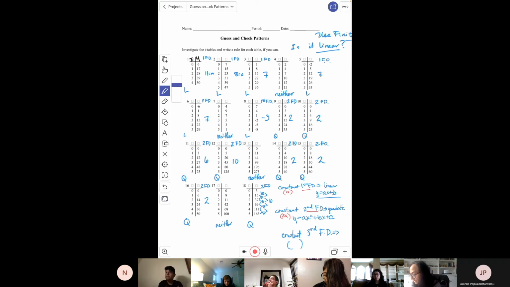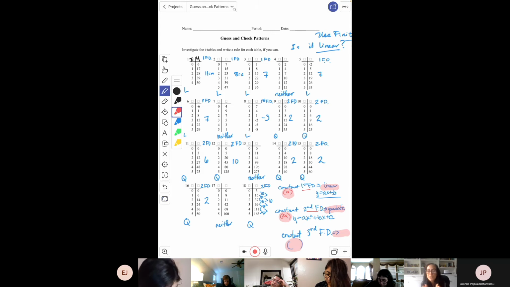So that's a little extension if you think you can figure it out. First finite difference constant, we said it was linear, and the first finite difference was A. Second finite difference was constant, it was quadratic, and it represents 2A. Third finite difference, if it's constant, what type of equation is it, and what does it represent? That's after you find the rules. Raise your hand when you finish. Different type of equation. I'll let you work. If you get stuck or have a question, ask it.